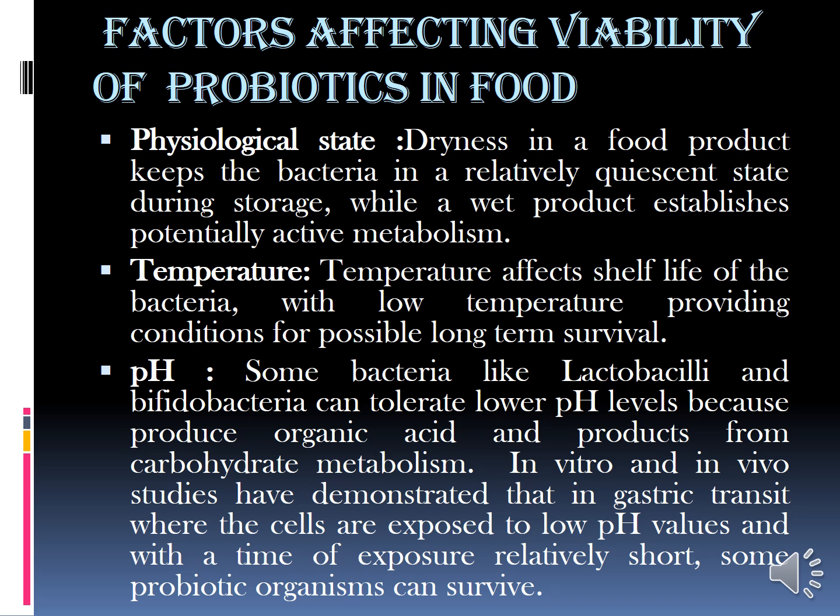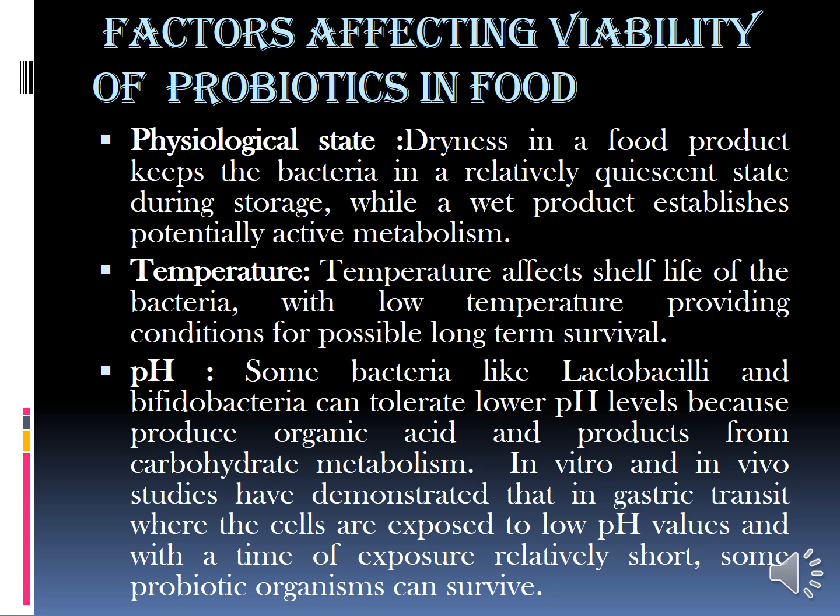First, physiological status: dryness in a food product keeps the bacteria in a relatively quiescent stage during storage, while a wet product establishes potential activity. Second is temperature. Temperature affects the shelf life of the bacteria, with low temperature providing conditions for possible long-term survival. Third, pH. Some bacteria like lactobacilli and bifidobacteria can tolerate low pH values because they produce organic acids and products from carbohydrate metabolism.